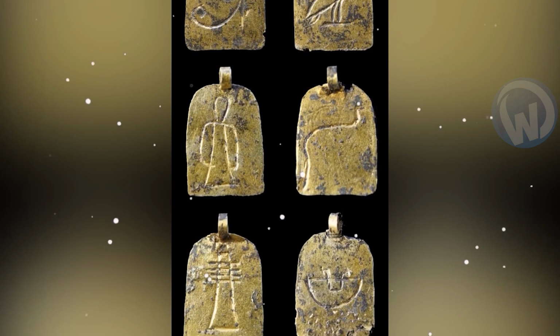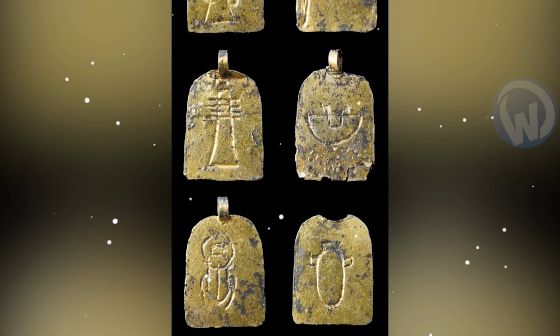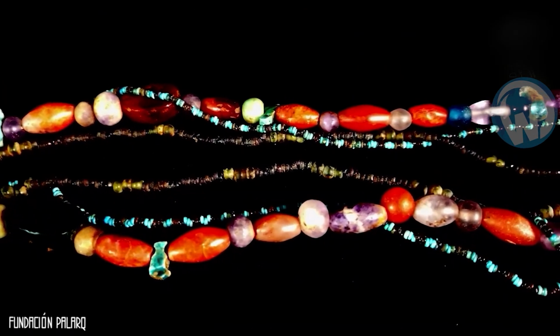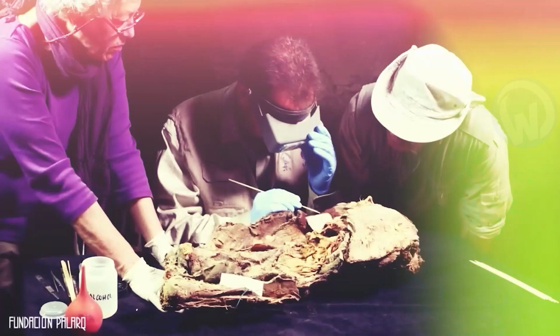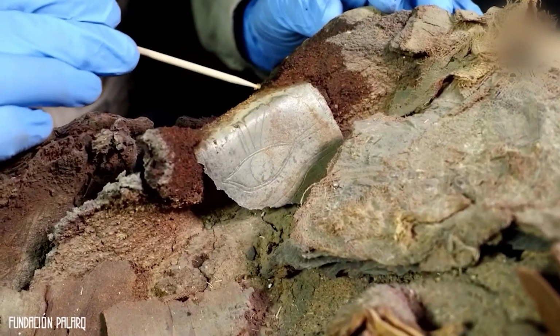She was adorned with jewelry including spiral earrings covered with a thin sheet of what appeared to be copper. The deceased also had two rings, one made of bone and the second of metal with a blue glass bead, in addition to a set of 4 necklaces attached with earthenware tongs. All this undoubtedly reveals the high social rank to which the mummy belonged during her lifetime.